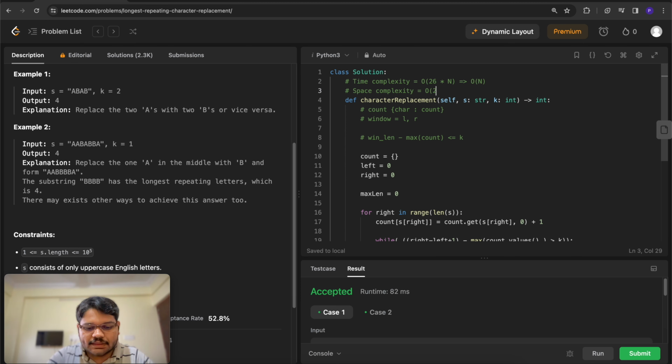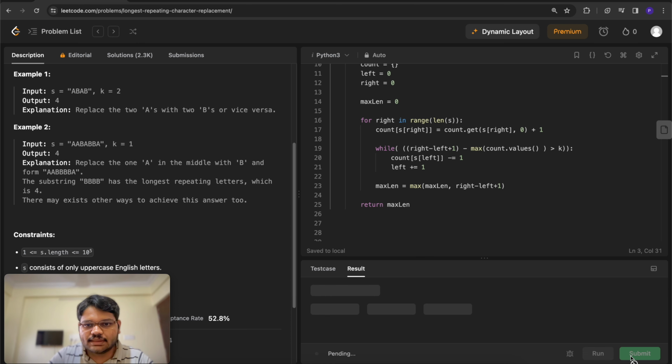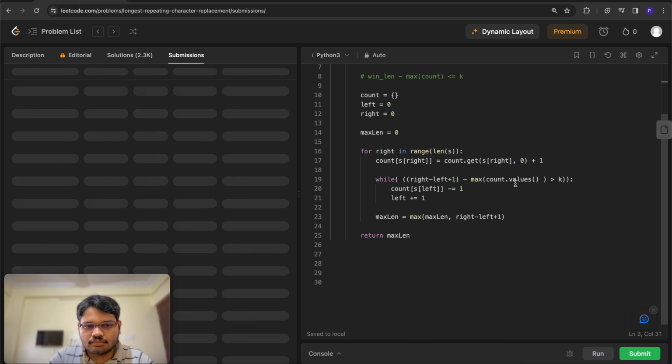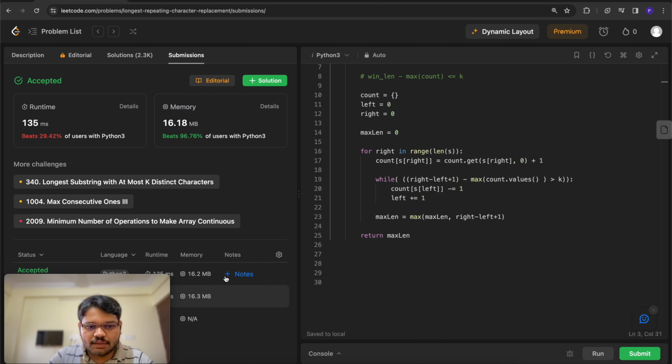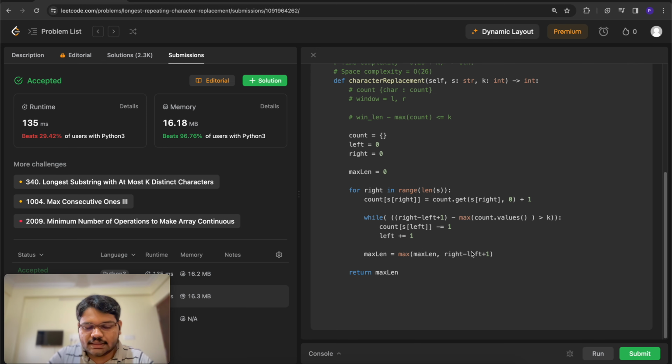Our space complexity is O of 26 actually. We can write it as constant space complexity. Let us submit this solution and check whether it passes all the test cases or not. Yes, as you can see here, this solution is passing all the test cases.